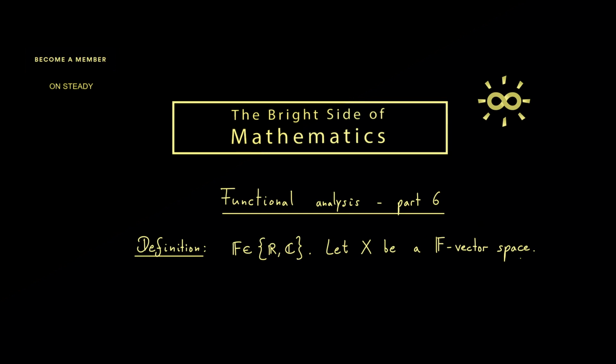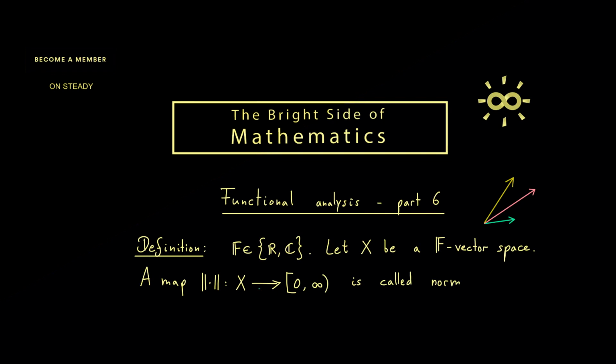The usual visualization for points in a vector space is given by arrows. It's a good idea because you see the 2 operations, scaling and adding 2 vectors, immediately. However, from the analytical point of view, it would also be nice to know how long such an arrow is. Measuring such a length is what we call in the abstract sense a norm. The symbol one uses for a norm is just 2 lines on the left and 2 lines on the right. And because we are measuring a length, the only possible values should be non-negative numbers. This means that each vector in X gets a number which is positive or 0.